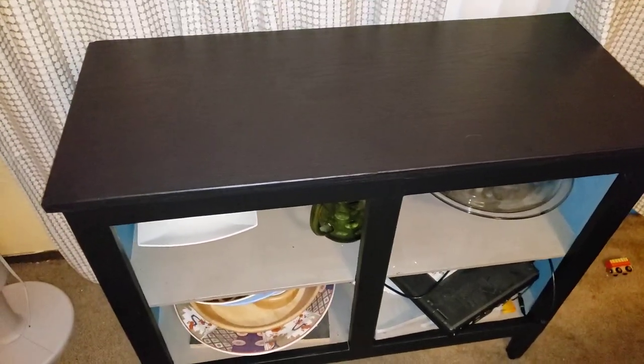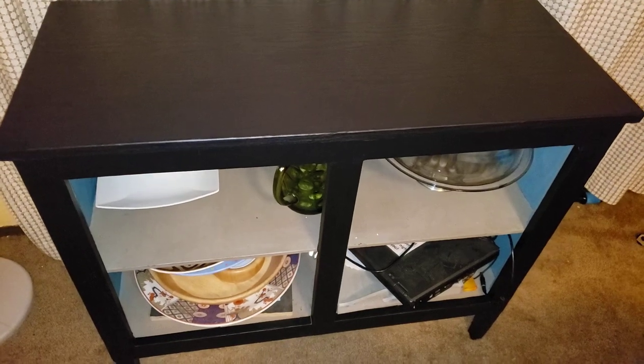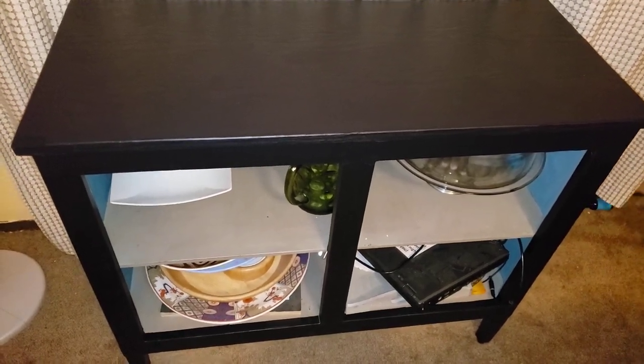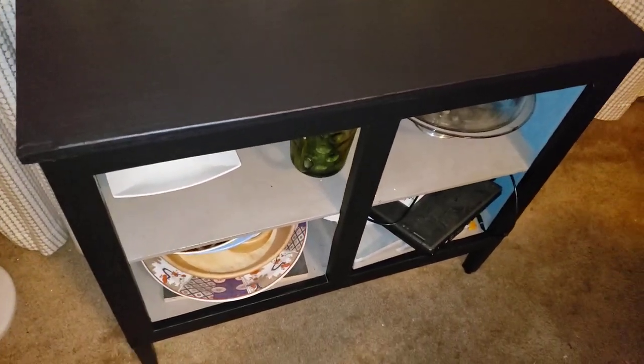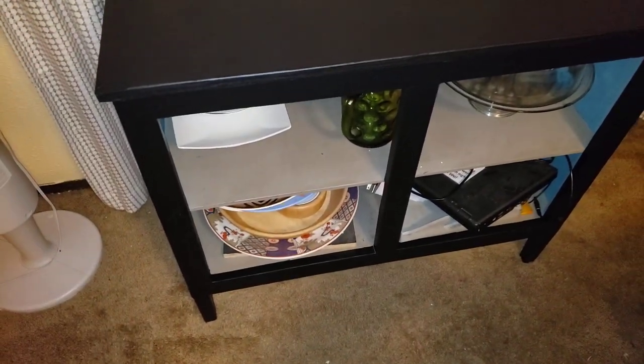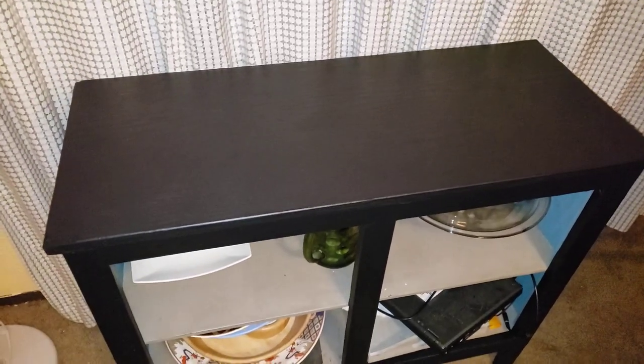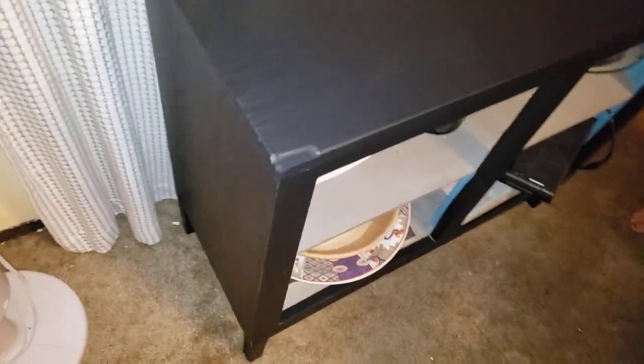So this is the finished table — cat hair, sorry — but as you can see, this is basically what it looks like. It looks a lot better. What Noelle wanted to do was also do the kitchen cabinets with a white type setup, similar. As you can see, it's smooth — you can hear it. She was thinking about doing the shelves with white. I think with the gray as it is, it kind of stands out — I like it. But yeah, that's pretty much it. That is what we spent the afternoon doing.